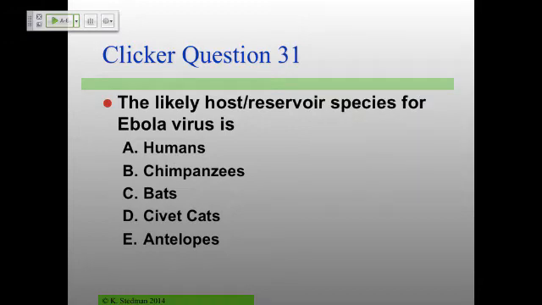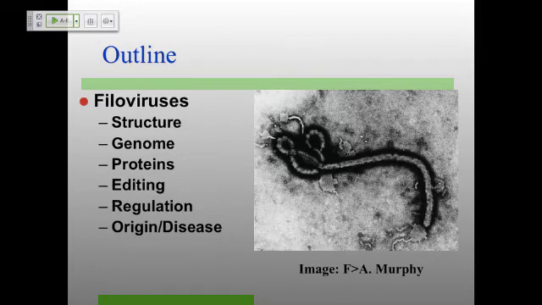So as far as the filoviruses are concerned, here's our cute little Ebola virus that was taken in a BSL-4 lab, because it's the only place you can work with these things. The genome, again, is very similar to the paramyxo and rhabdoviruses, with the slight differences of the overlapping start and stop codons, which is a pretty minor difference.